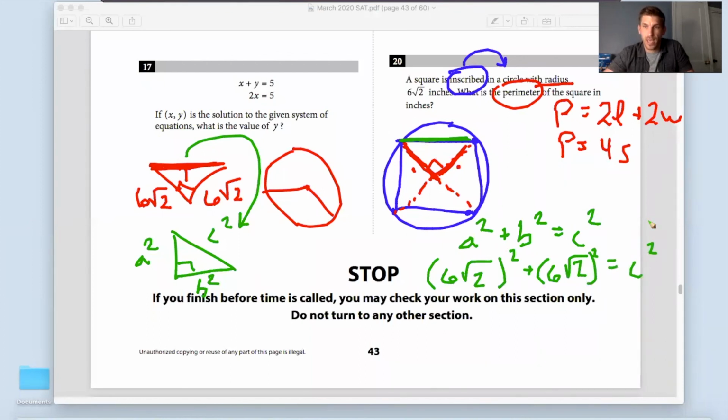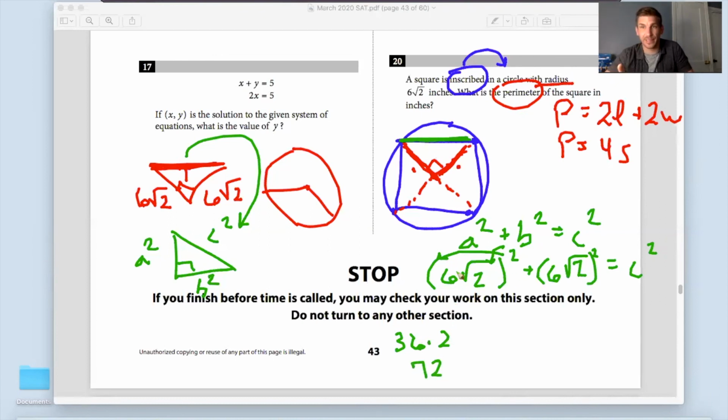Okay? Now, the hardest part probably about this problem after you decipher everything is knowing what to do with the square. And I hope you remember in terms of exponent rules that it goes to both things when you have a radical here. So this becomes 6 times 6, which is 36, but then this becomes radical 2 times radical 2, which is 2. So this becomes 36 times 2, which is 72.